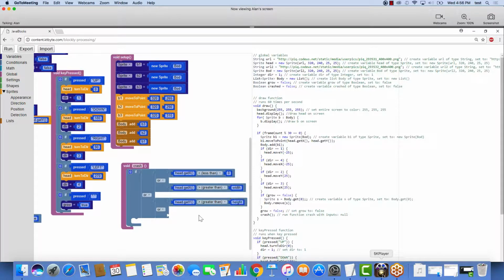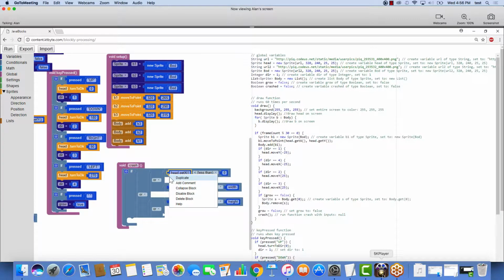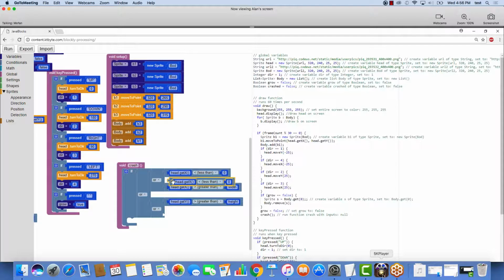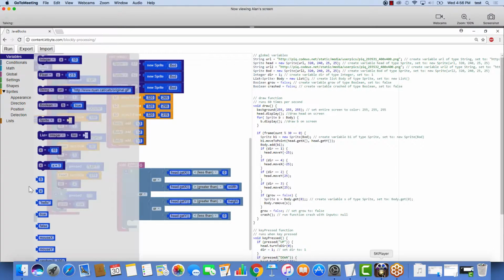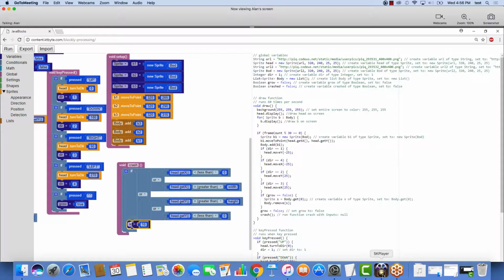Greater than height. And head.getY is less than 0. Variable crashed equals true.